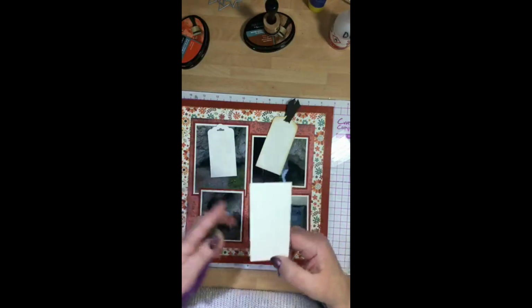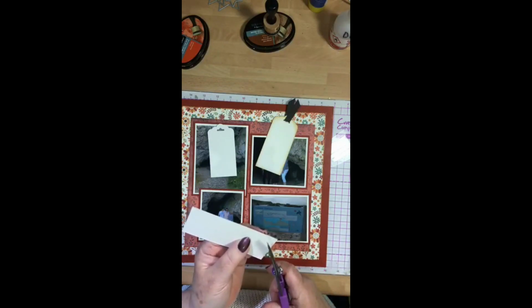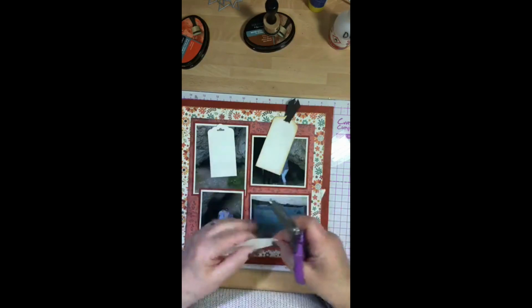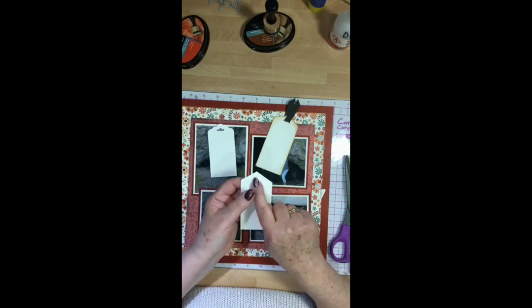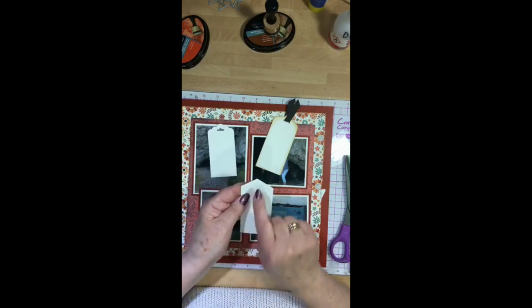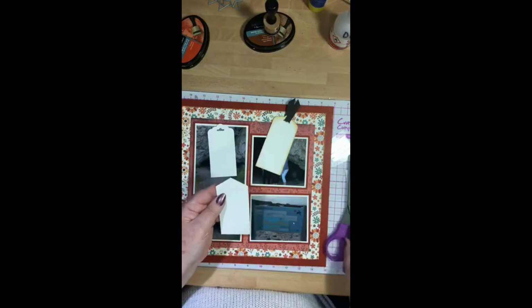And then with a pair of scissors, what you can do is you can go diagonal, and then diagonal, and then you can just get a hole punch. And if you don't have a fancy crafting hole punch, you can use a hole punch you use in the office, just to pop a hole in there. Okay, so no problem at all if you don't have a fancy tag punch.